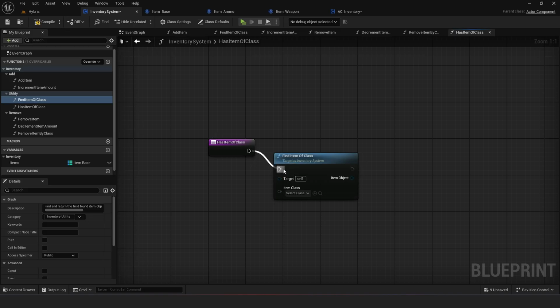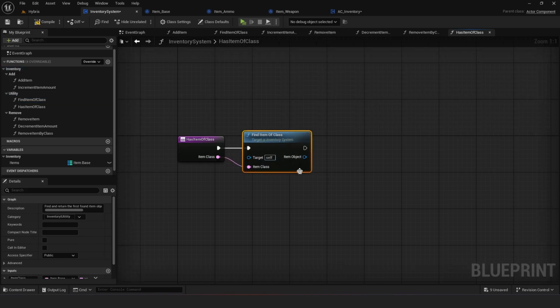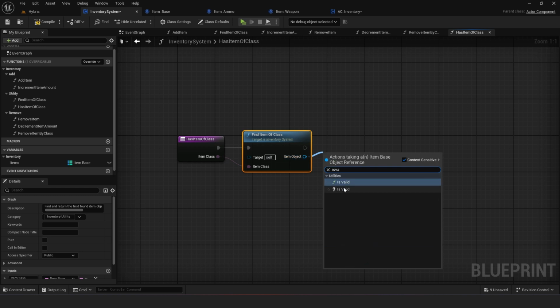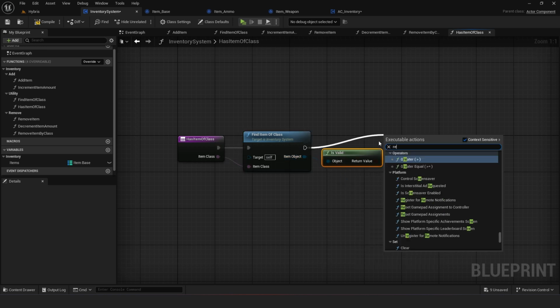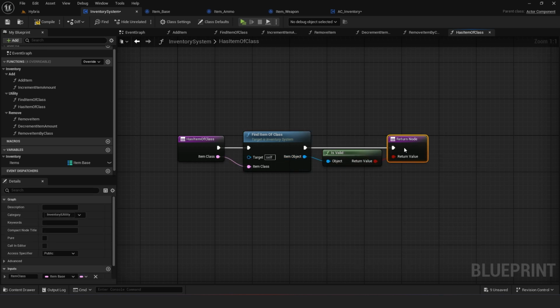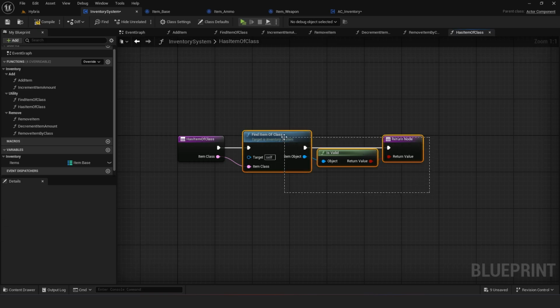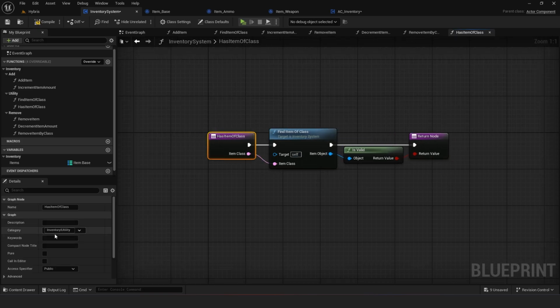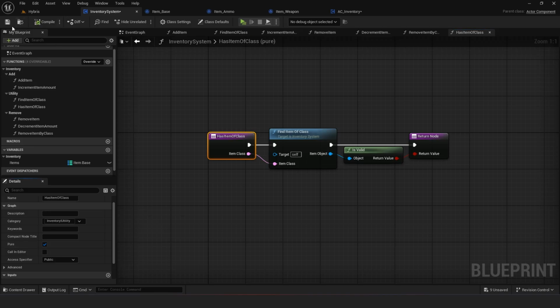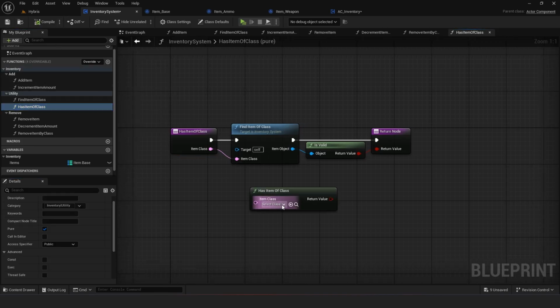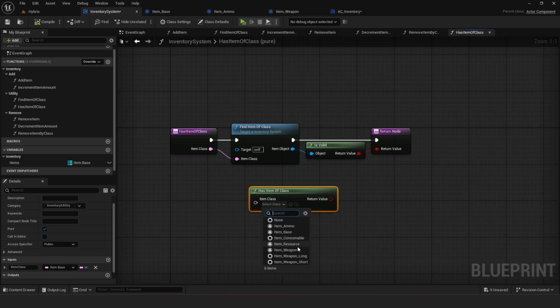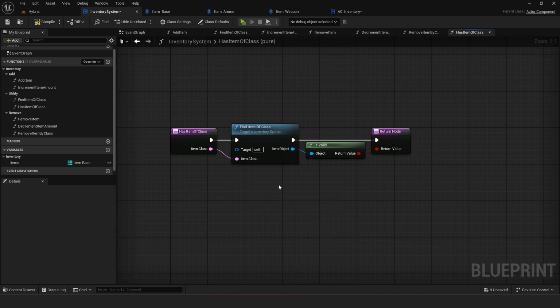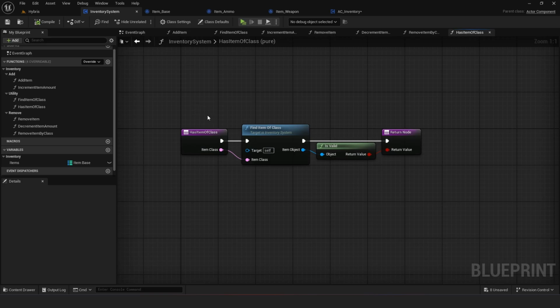I'm just going to use the find item of class node, and I'm just doing is valid on there. I'm going to make that pure as well. Yep. Okay, so this can be quite useful in scenarios where you don't really need the item per se, you just need to know if it exists somewhere in the inventory.